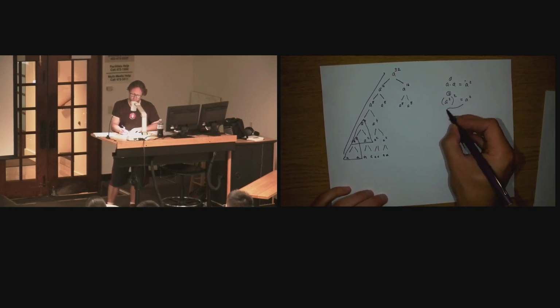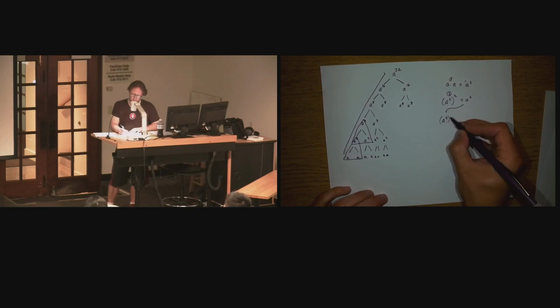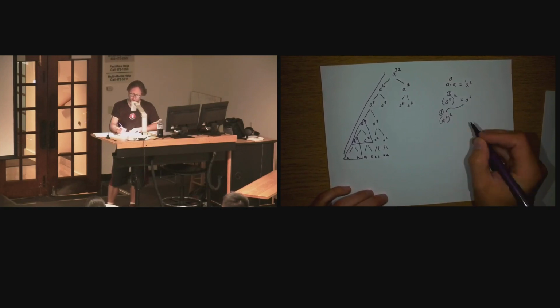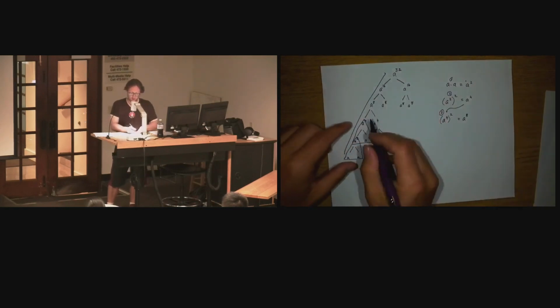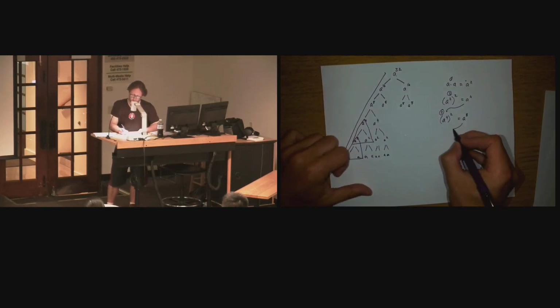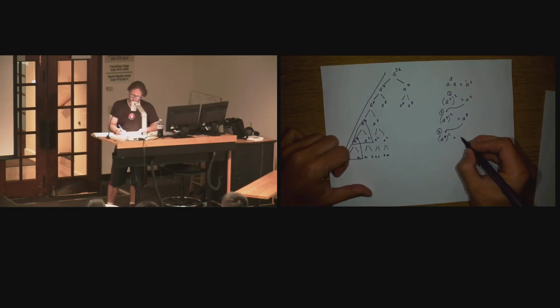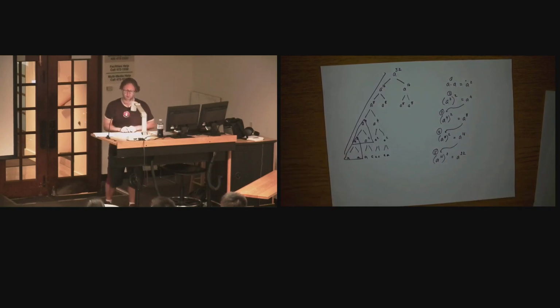Let's square this again. Bring this over here. A to the 4th squared. That's only one more multiplication, so there's 3. And that gives me a to the 8th, right? Multiplication, or write it out, and then you add the exponents. Do that again. A to the 8th, excuse me, squared. That's the 4th multiplication, and this gives me a to the 16th. Okay. Do that again. A to the 16th squared. There's my 5th multiplication, and that's going to be a to the 32nd, which is exactly what I wanted.